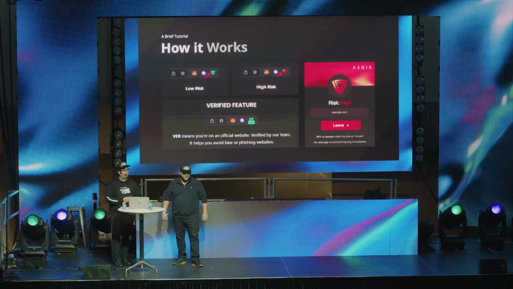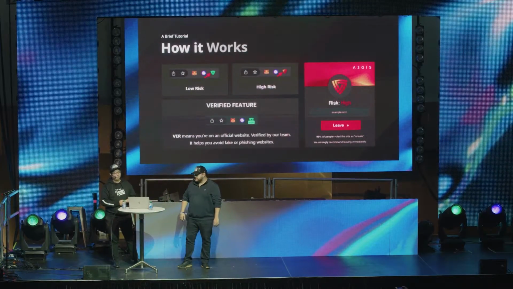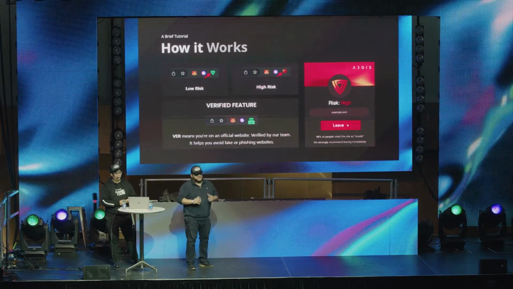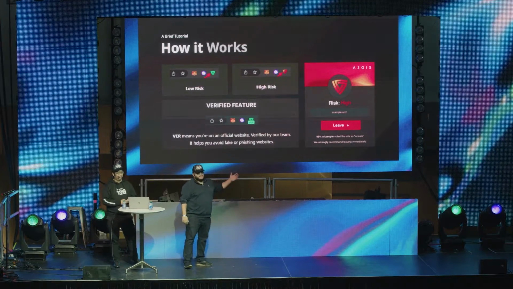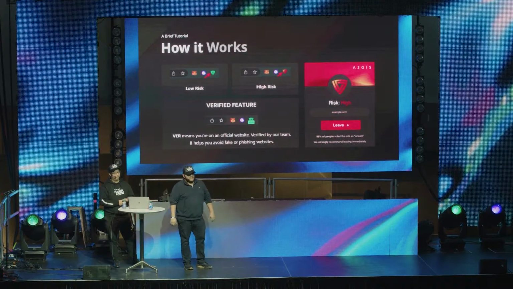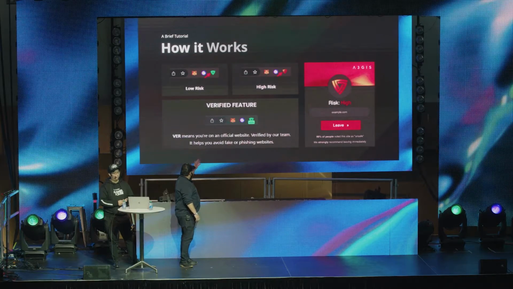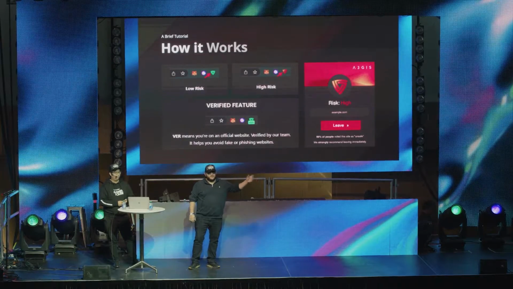Great, I just want to give you a quick overview of the browser extension that blocks these malicious links. Basically, just install it from the Chrome store. It's live now, and you get a notification icon giving you different status depending on the information we have about that site. The biggest benefit, I think, is that if you see that green icon with a verified badge, you know you're on the correct site.